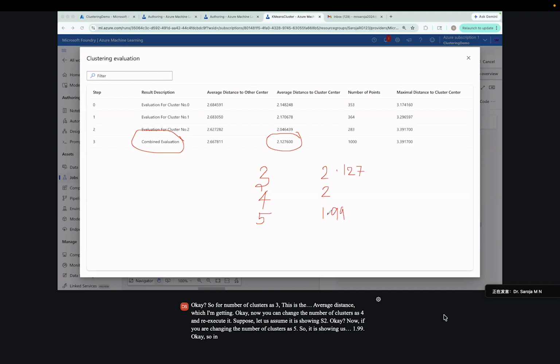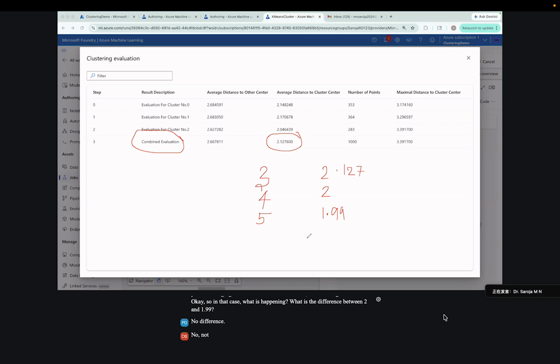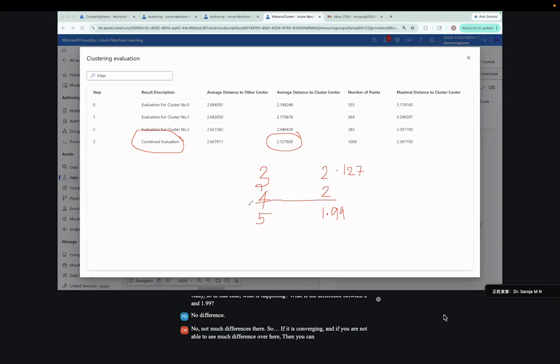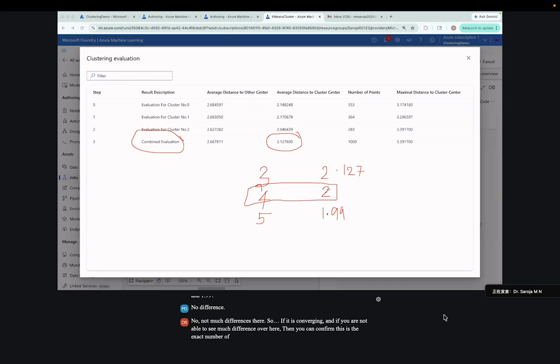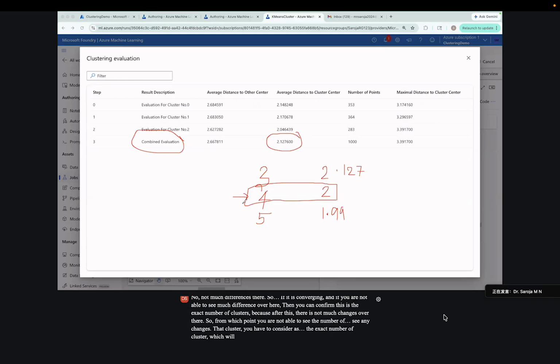So in that case, what is the difference between 2 and 1.99? No, sir, not much difference. So if it is converging and you are not able to see much difference, then you can confirm this is the exact number of clusters, because after this there are not many changes. From the point where you do not see any changes, that cluster count you have to consider as the exact number of clusters which will suit this particular data set.